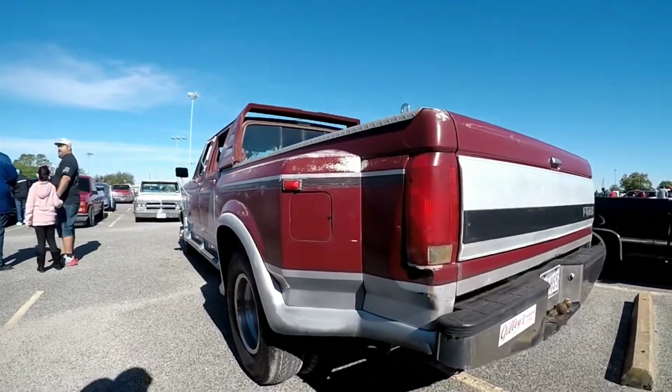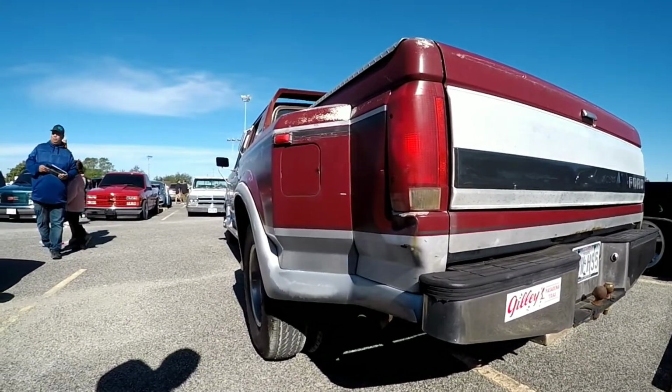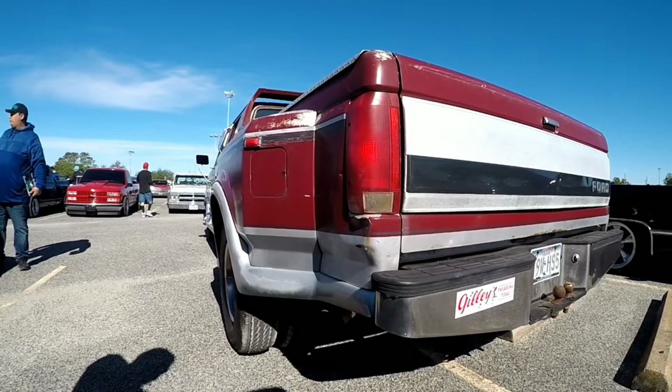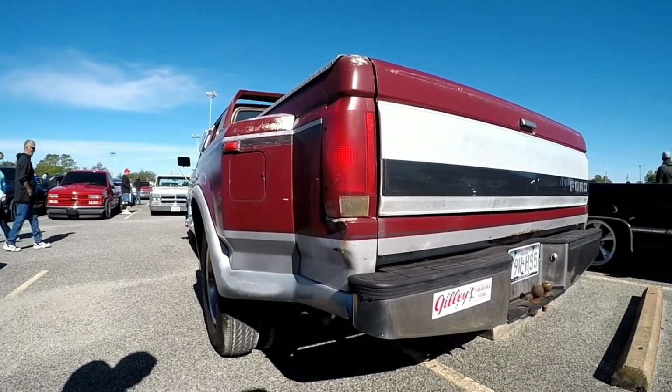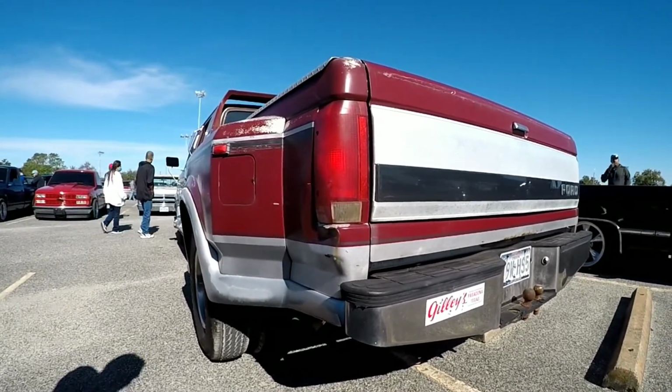On the back side, I had to put the ghillie bumper sticker on it. It's a 1988, you know, I had to do it. If this thing ever went to ghillies, it probably only had about 2 years since it burnt down in 1990. But either way, I got the sticker and I put it on. That's the first thing I did when it was parked. When it wasn't even running, I put it on there. That thing's clean.